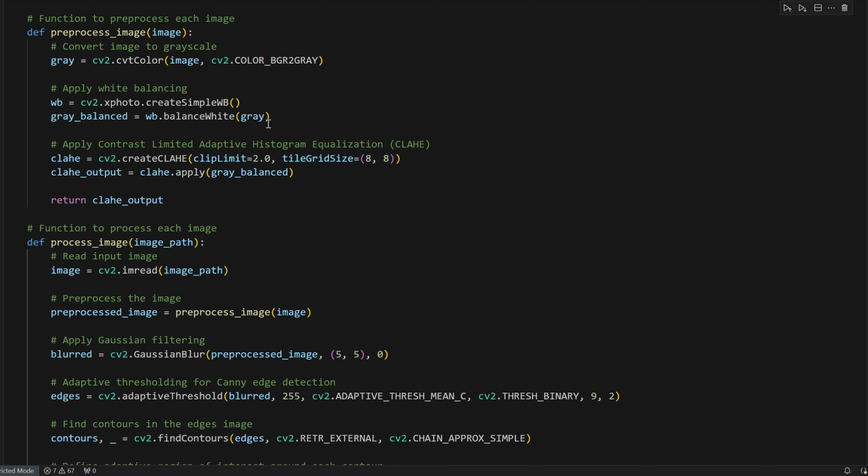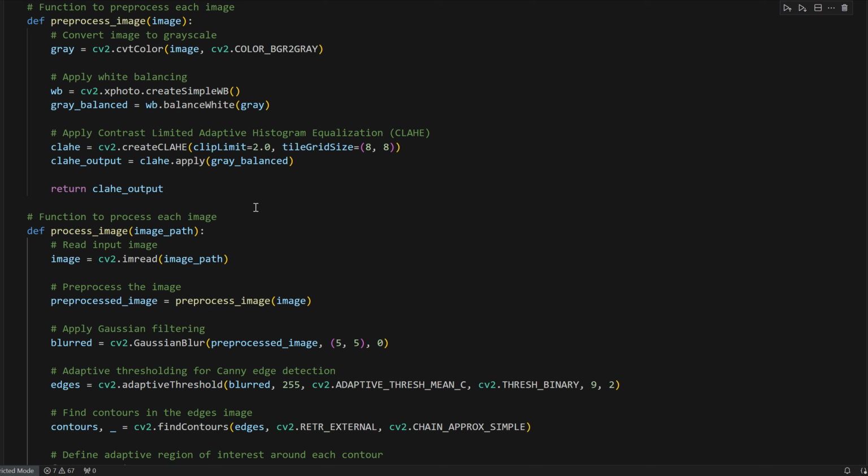The purpose of the white balancing is that underwater environments absorb red, orange, and yellow wavelengths more readily, leading to dominance of blue or green waves in captured images. White balancing attempts to correct for this color cast by adjusting the intensity values of different color channels.